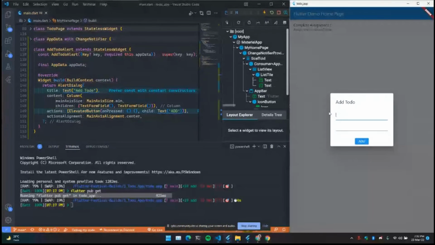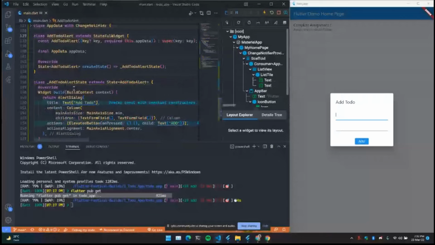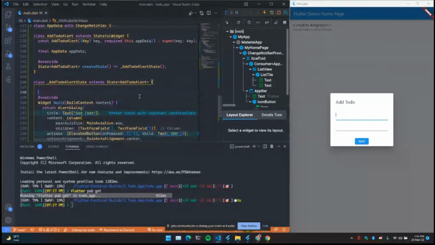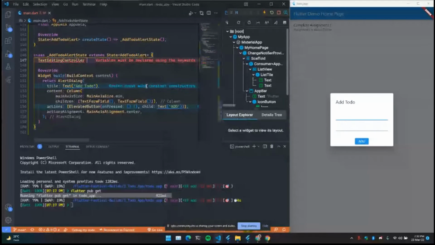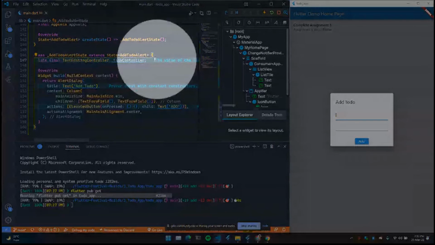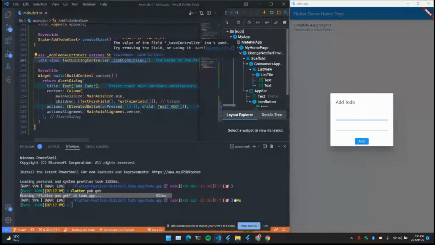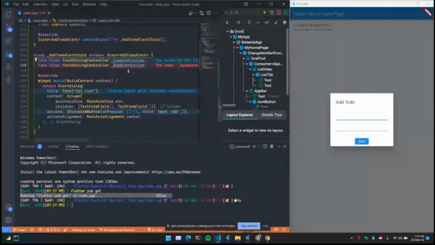Okay, so now let's add the controllers for taking the data. For that I have to make it stateful. There will be two text editing controllers. The first will be task controller. I'm taking it late final because I will initiate them in init state and dispose. Same thing with description controller, which is for the second part.